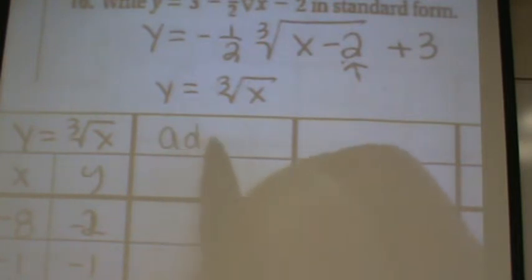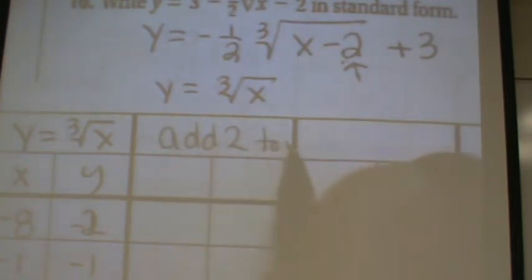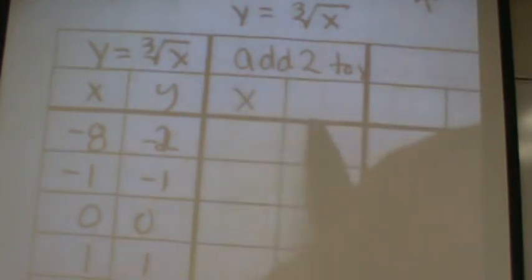Now, we can do this. What's the first thing you're going to migrate to, right here? You're going to add 2 to the what? Okay, can I have a 2? Can you add 2 to all these for me real quick? -6, 1, 2, 3. Right? That's right. Add 2. He added 2 to all these.